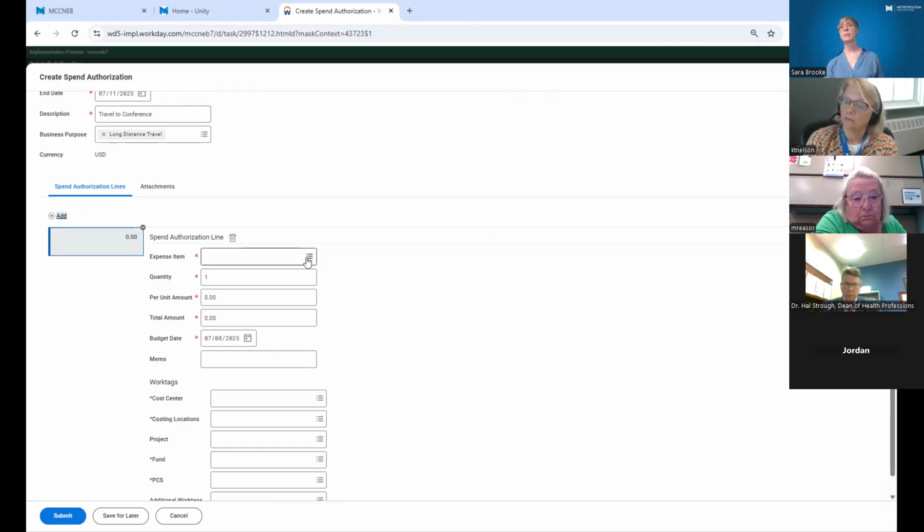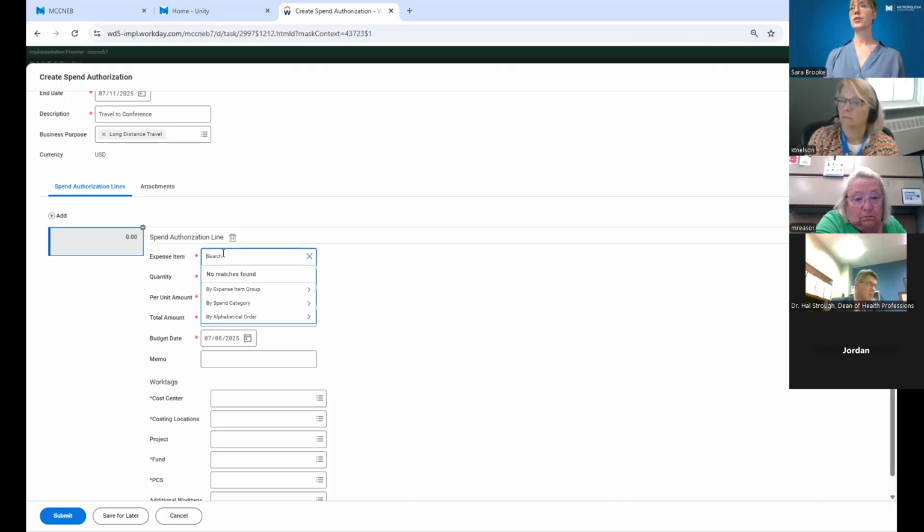For the expense item, you can search through these fields that will pop in here. You can also just start typing. So I'm going to start by adding airline. Let's see.